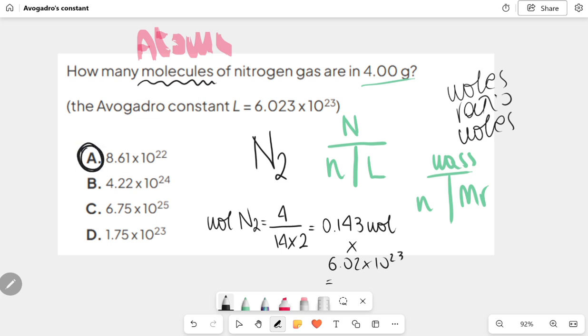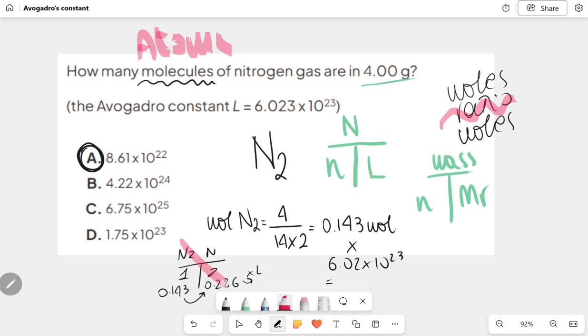But now, the other scenario, what if instead we had how many atoms of nitrogen are in 4 grams? Notice that the moles are of nitrogen molecule, and that's where the ratio should ring a bell. Because what is the ratio between nitrogen atom and nitrogen molecule? For every nitrogen molecule, we have 2 nitrogen atoms. So in this case, we would also have 2 times the moles, times 2. And then how would we find the particles? We would times this by the Avogadro's constant.